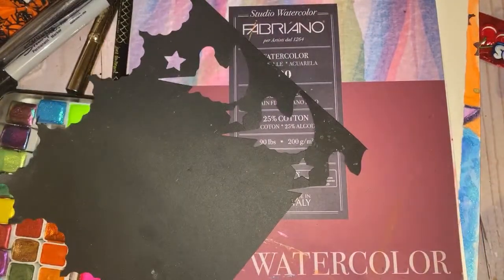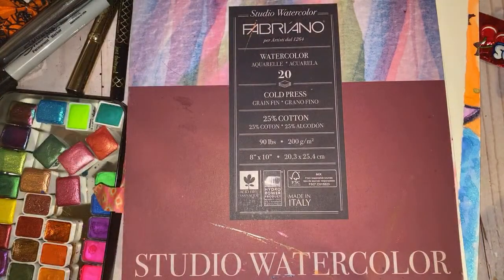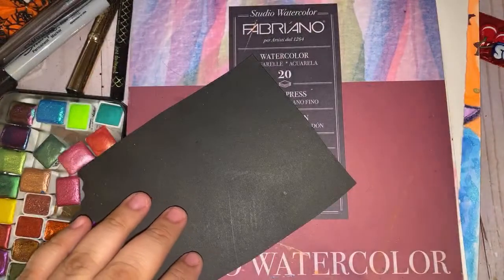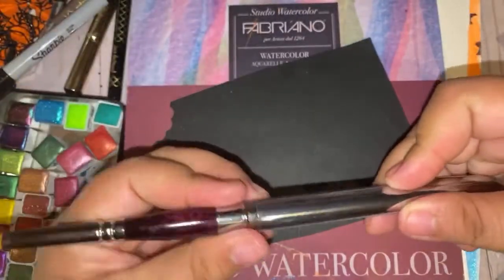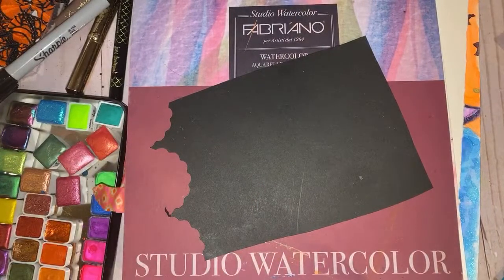You guys still there? Thank you. I think I might have a black watercolor pad somewhere, because these look amazing on black, as you're about to see right now. So let's go ahead and leave her to the side for a second while we swatch. I also got this brush from her, it's so bomb. I'm hoping she gets some more.